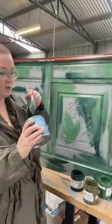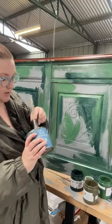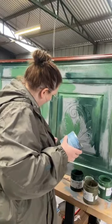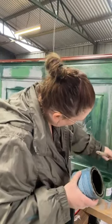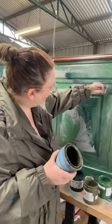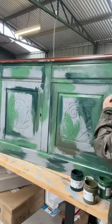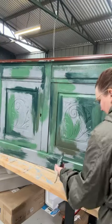I'm going to come in with some of that Authentico. Just going to give it a mix because it's a bit gunky and separated because it hasn't been used in so long. It's like an army green almost. This is going to look quite mottled, but then we're going to really blend all these colours together. That one. So this is just some fern. Make sure that I get most areas with coverage more than anything. I don't want to see any base and blocker really after I've done this today.